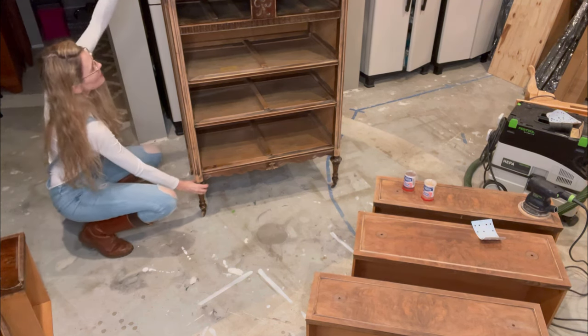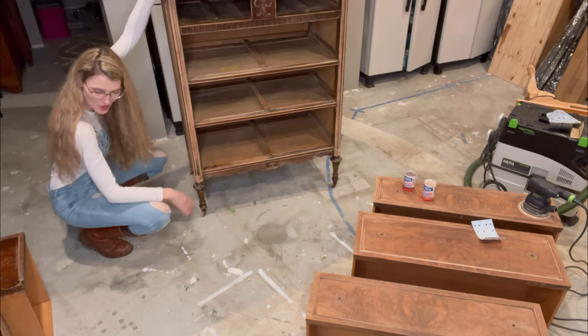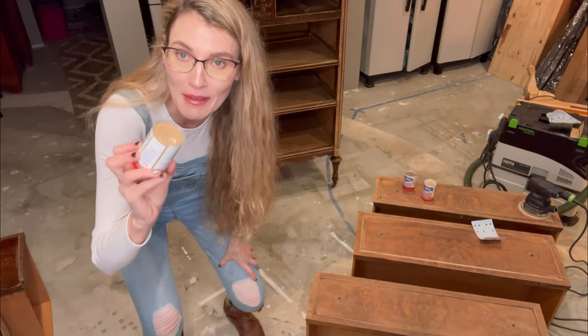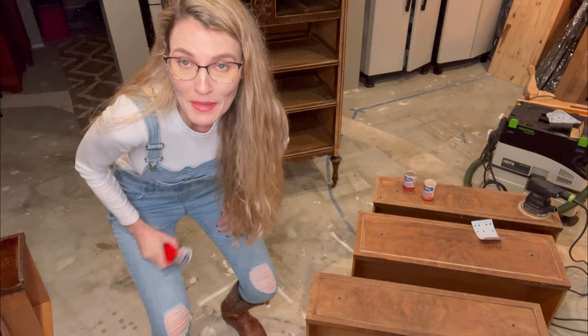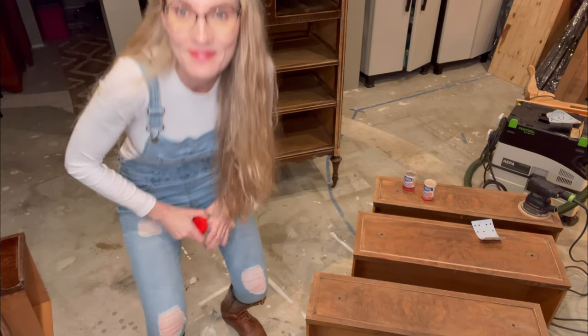So this will be stained, top will be stained, drawers will be stained, and the shell will be white. I'll probably distress it. That's where I'm at right now with this piece. So I'm gonna get started, I'm gonna start puttying, and then you're gonna see me prep the piece to paint it, and then we're gonna get to painting.